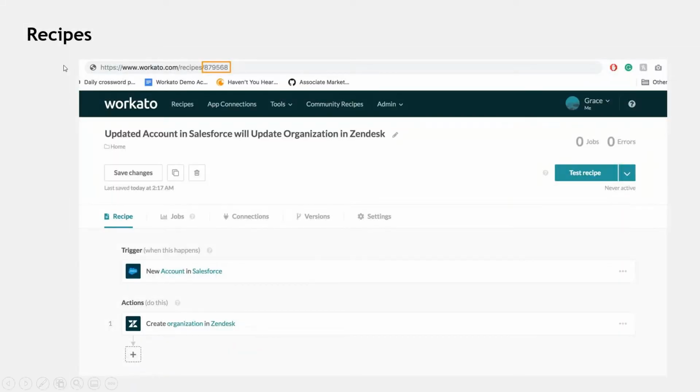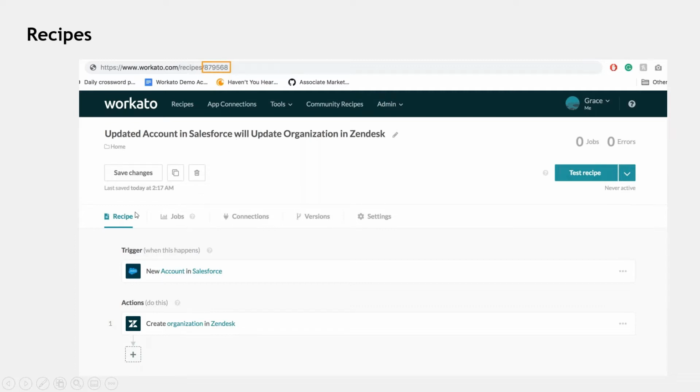So then coming to the concepts in Workato. The main important concept is recipes. Workato works on integration recipes as the underlying logic. Workato recipes are instructions put together to move any data from one system to another. So when an event specified in the recipe happens, the program automatically runs through the instructions and begins a synchronization process. All recipes have a unique ID that identifies them, and that can be found here in this recipe URL.